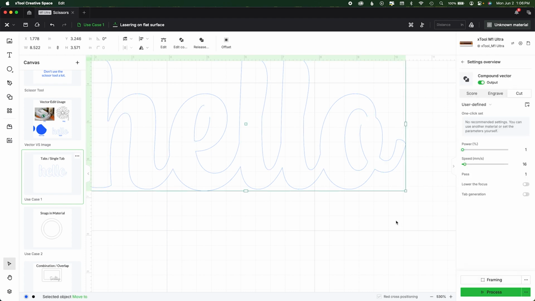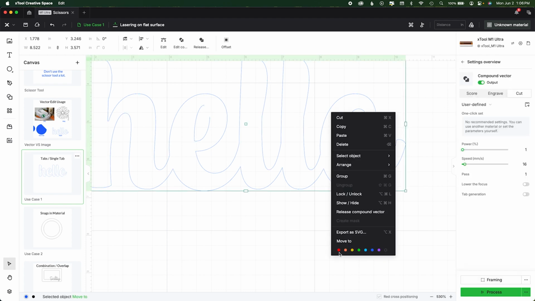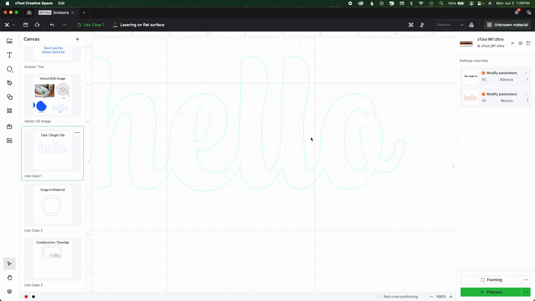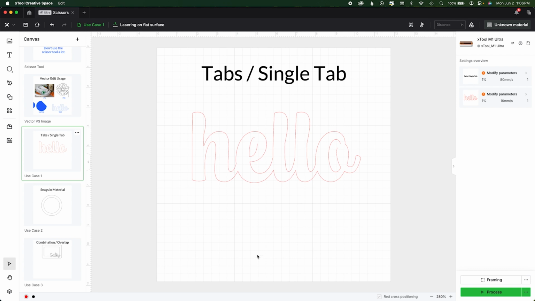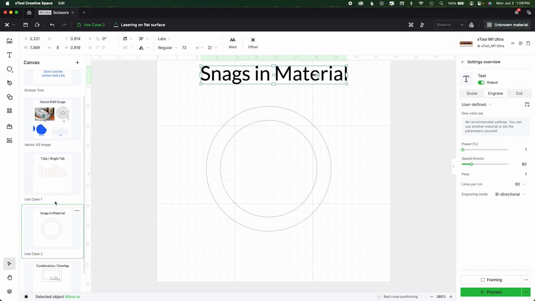This is a very valid use case for when we change this to cut. If I want these pieces in my device, or if I want these pieces connected, this is how we do that quickly and easily. Use this a lot if you're adding stencil fonts or bridges into the stencil fonts. The second way is probably the number one way I use this.